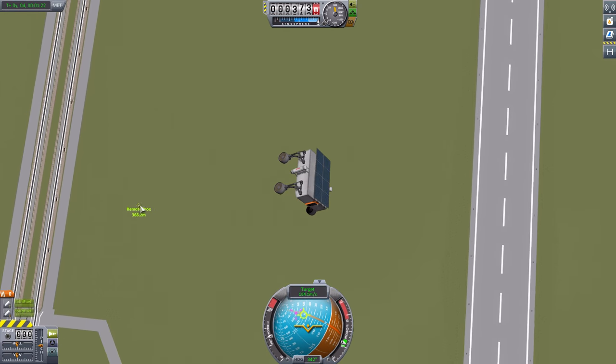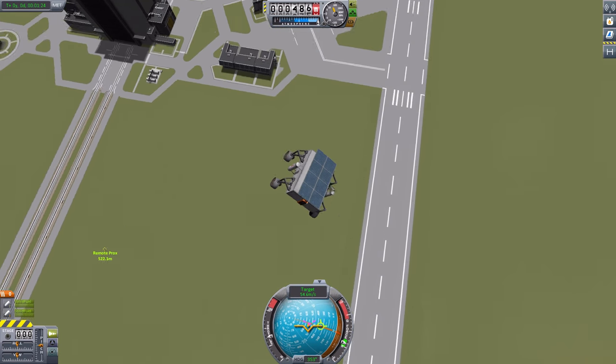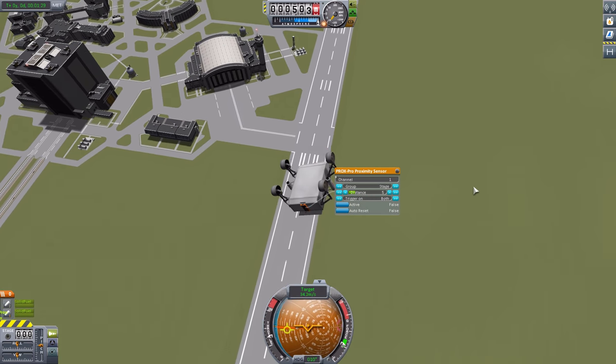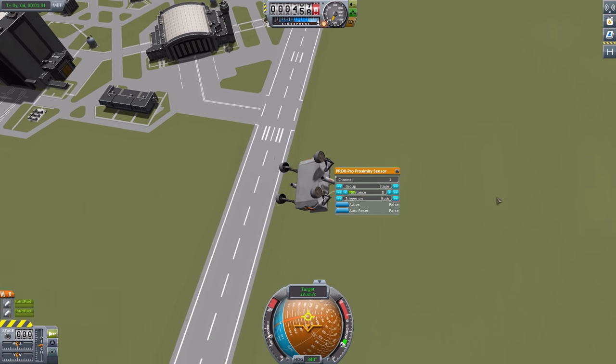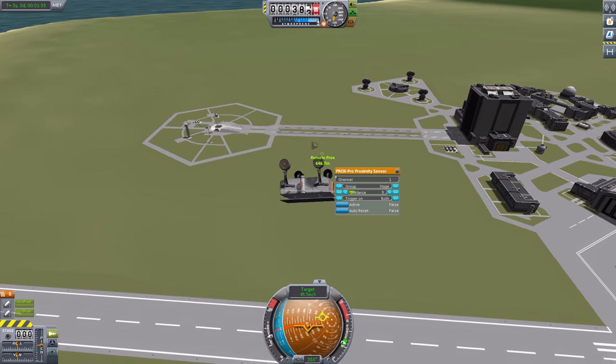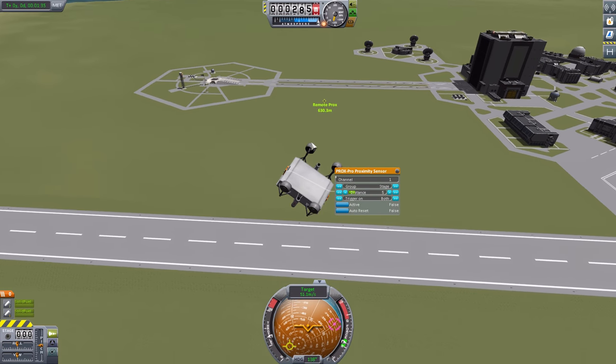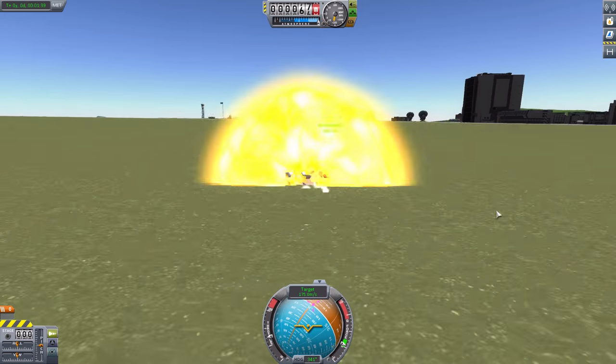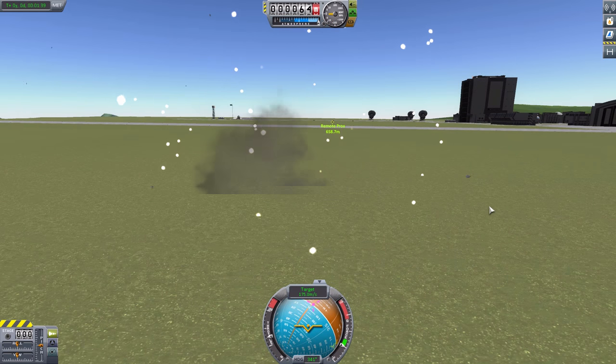I may have messed up a setting on him, but yes, once we're within 5 meters, it will do the staging. Again, it takes a little trial and error to actually get it all correctly working all the time. As well, even though it seems simple on each of these functions, you can do a lot of complicated things with all of them. And it's just a really fun and useful mod.